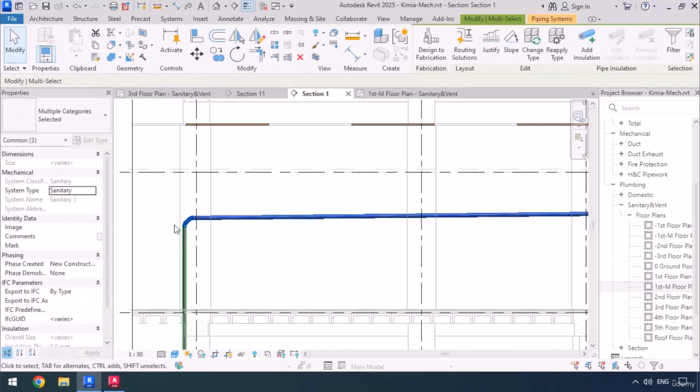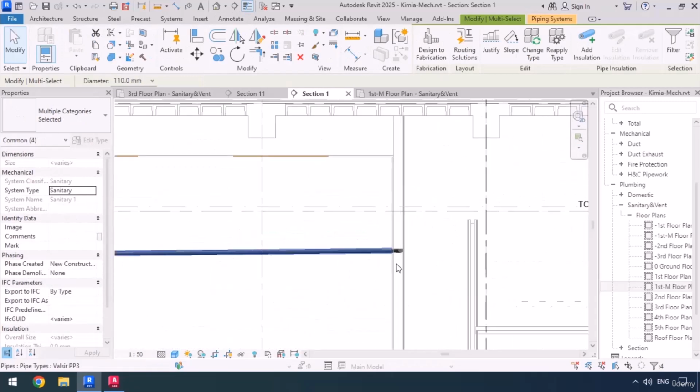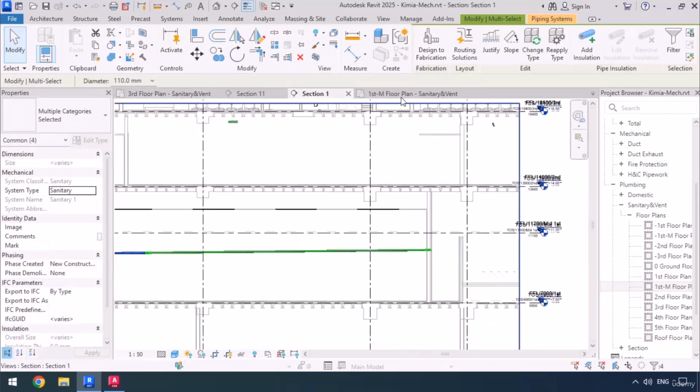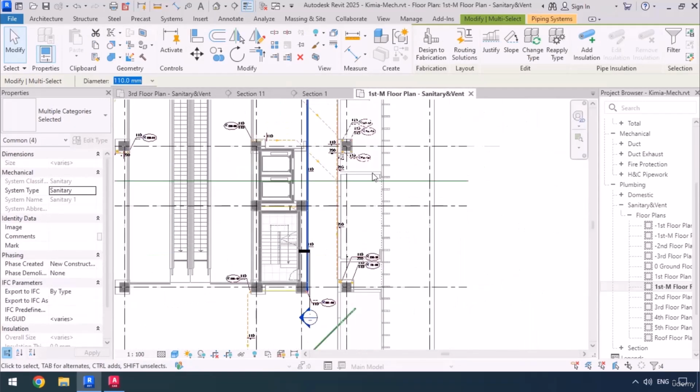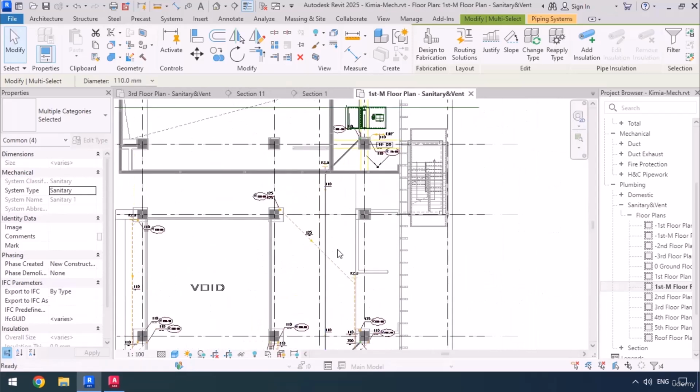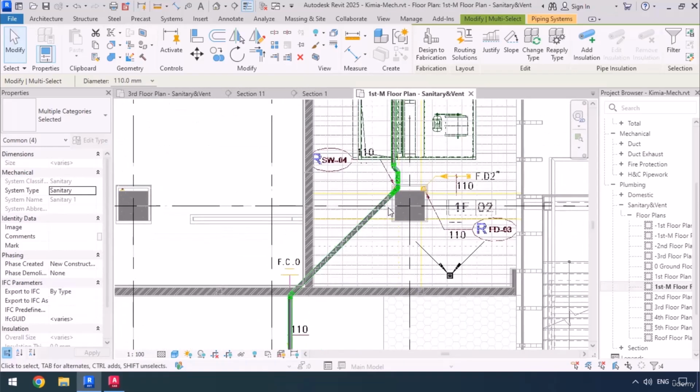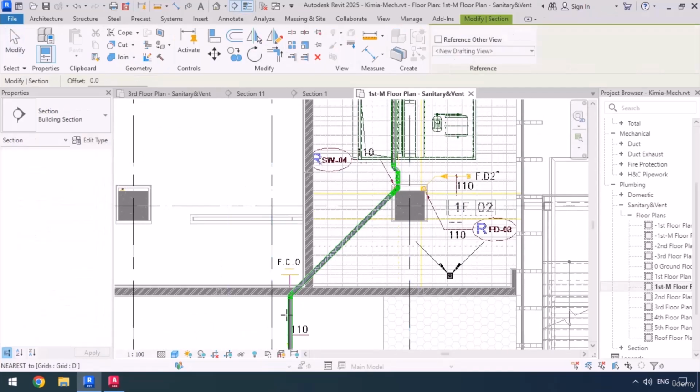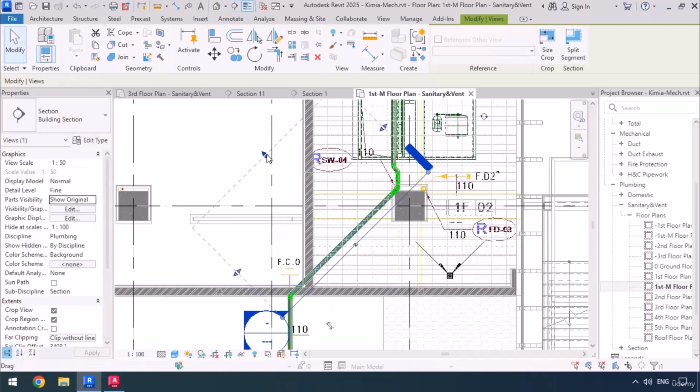So I'm just going to select the pipe, and before I do anything, I'm going to double check its path over in the mid-1st floor, and as you can see, the pipe is coming in, and then here we have the riser connected to it. Let's also check that out. I'm going to create a 45-degree section along it, and then we're going to draw the rest of this pipe and change its direction. Now I'll make the section tighter, right click on it and go to View.